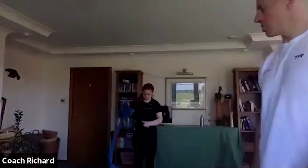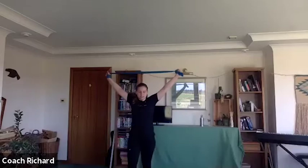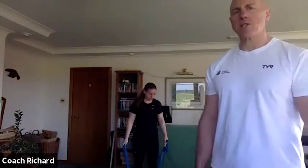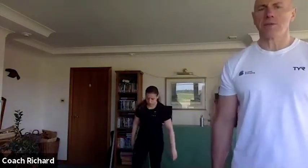2 pass-through lunges. Come on, Jana, show us your stuff. Aren't you getting going? Come on. I'm trying to get the bands. Oh, look at that. Chatty teenager there. That's it. Okay, 2 of those. And then you go back to 2 foot-to-hand rotations.